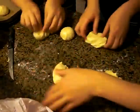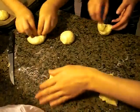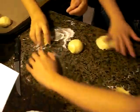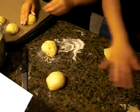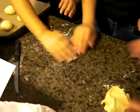So I just slam it down, like Mandy, to the middle. And you pull it in the middle. Yep, and then you just turn it around. And then you roll it. Let it walk a little. Let it walk. And then voila. Perfect. And then if you are in a rush, you can do both.